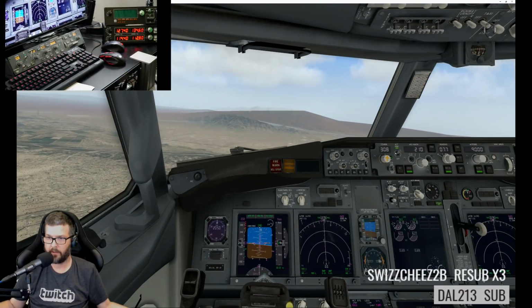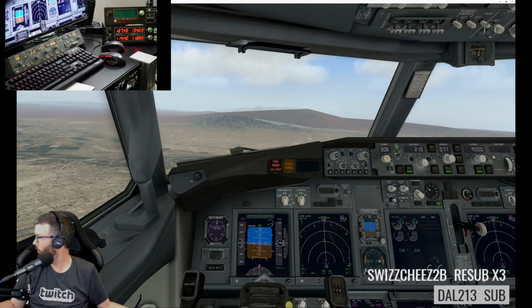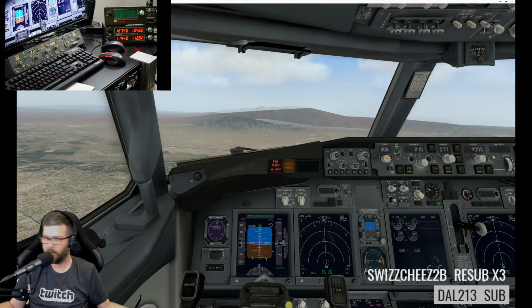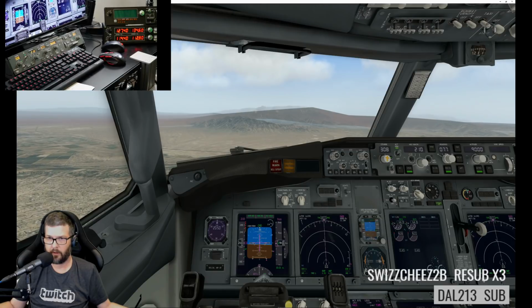Field inside United 572, cleared visual approach runway 26. Cleared visual approach runway 26, United 572.